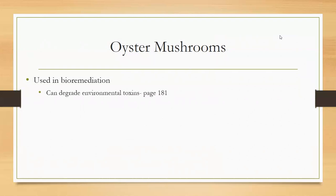Oyster mushrooms are used in bioremediation — meaning they can degrade environmental toxins. In Mexico City they used diapers, which were five to fifteen percent by weight of solid waste. They inoculated them with oyster mushrooms, and over the course of two months the diapers lost 85 percent of their starting mass when the plastic cover was removed. And the mushrooms produced were healthy to eat and free from disease — showing the potential uses for mushrooms in the future.